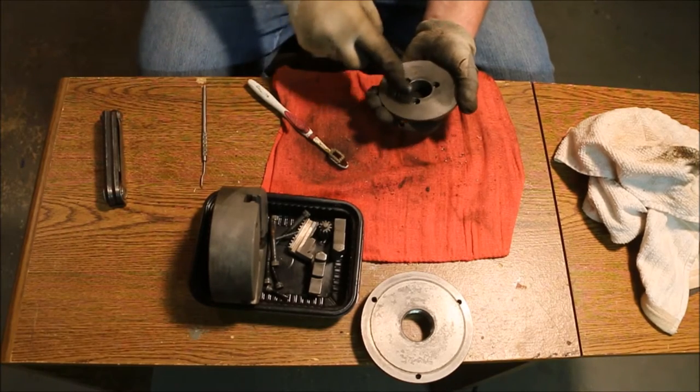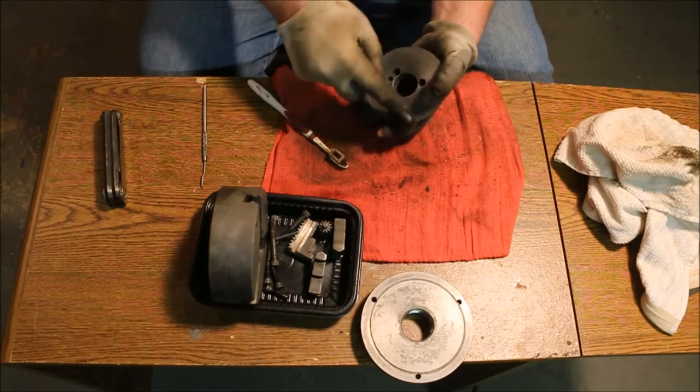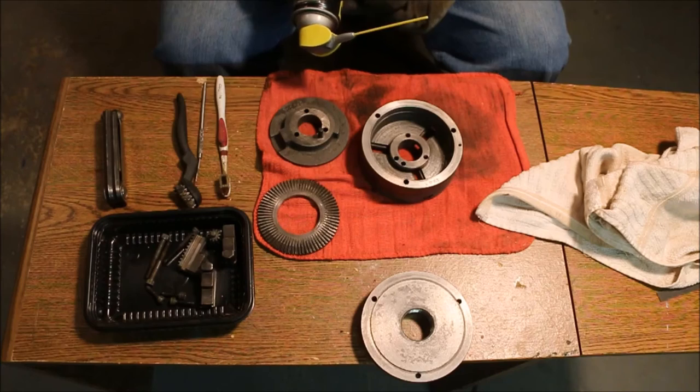When you buy box lots of stuff and sell it on eBay, sometimes the seller gets tricked the same as the buyer.